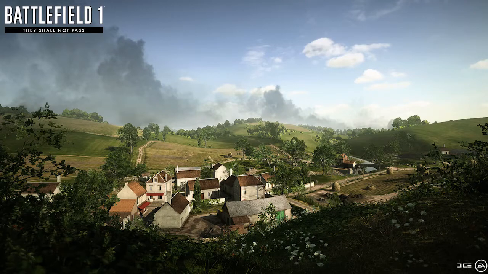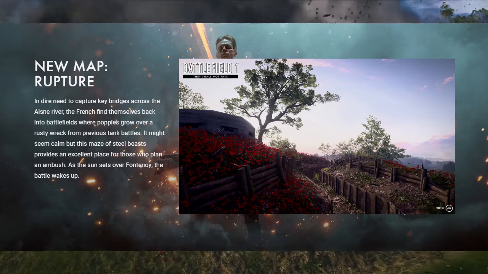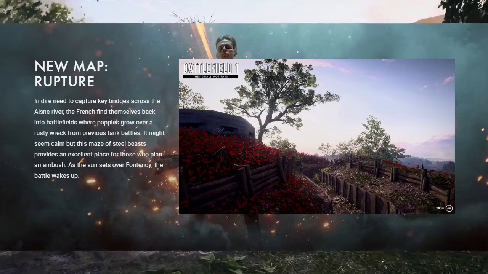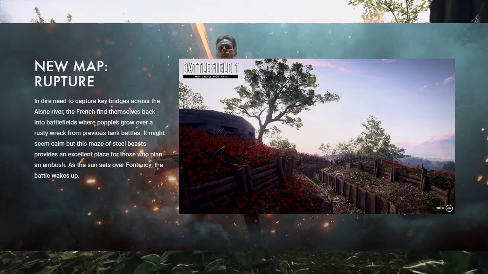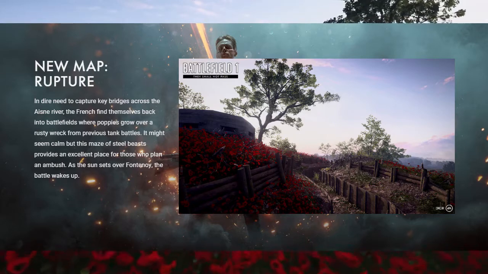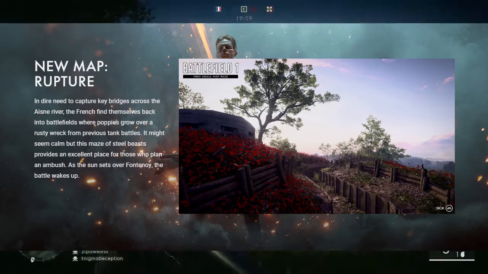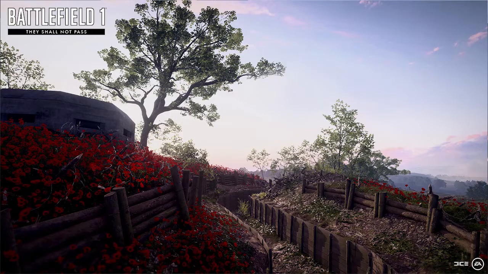Now on to the last map, Rapture. The description reads, in dire need to capture key bridges across the Aisne River, the French find themselves back in battlefields where poppies grow over a rusty wreck from previous tank battles. It seems calm, but the maze of steel beasts provides an excellent place for those who want to plan an ambush. As the sun sets over Fontenay, the battle wakes up. It seems very colorful. I think this is going to be an interesting map.